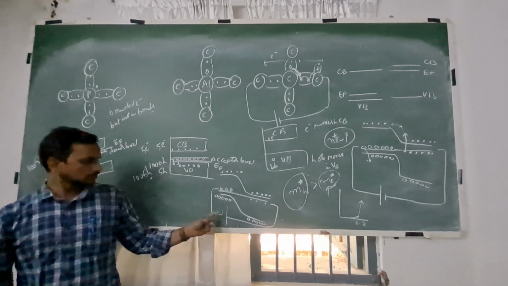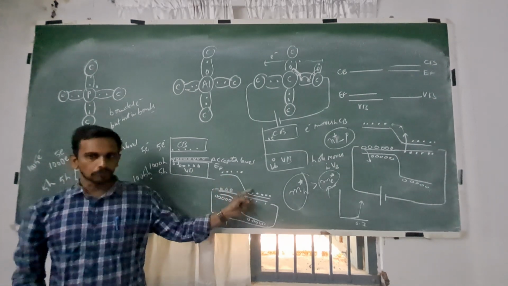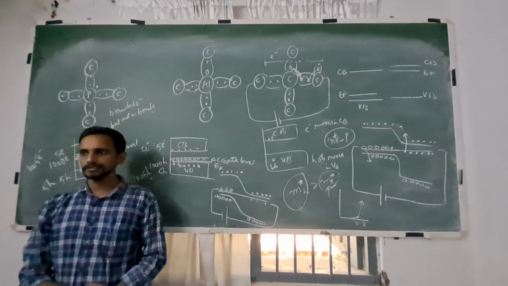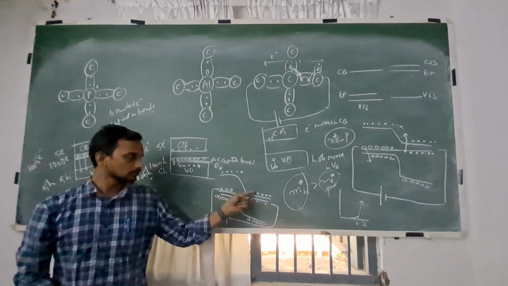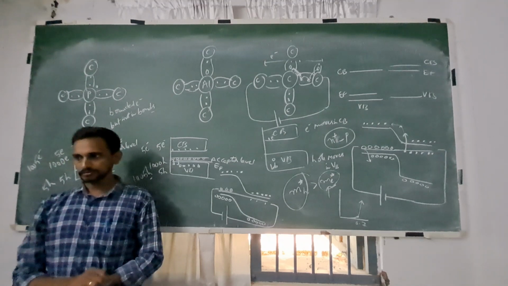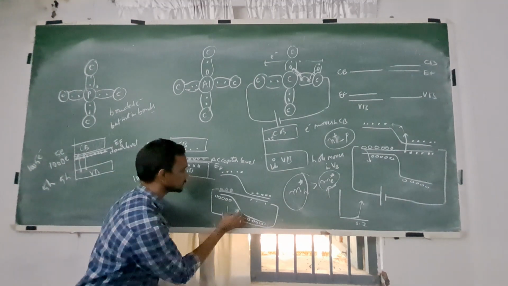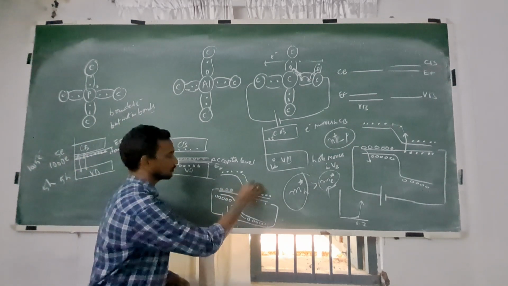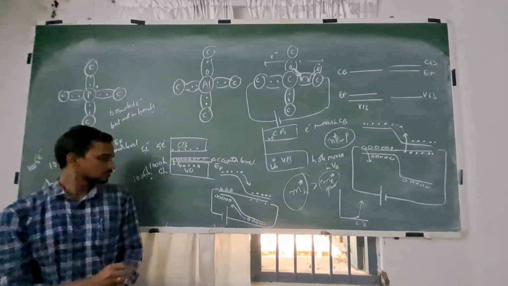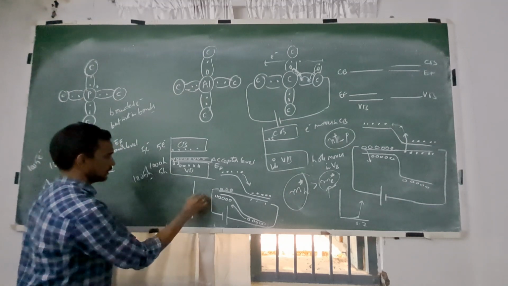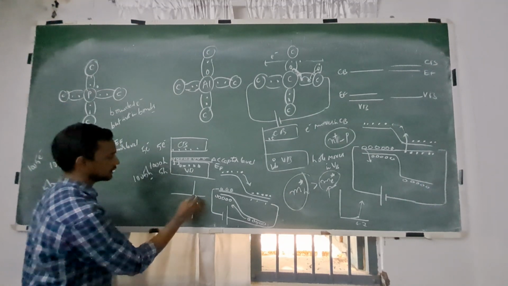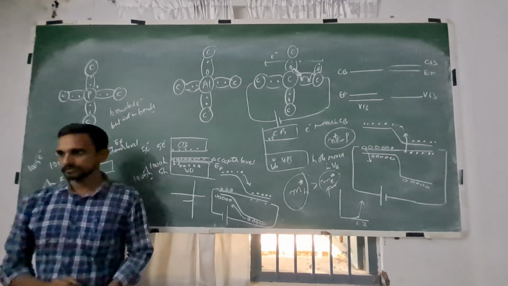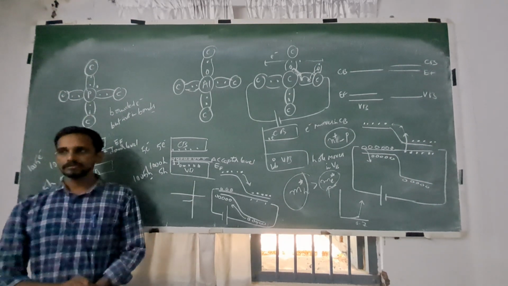Now if I reverse bias, these electrons will be pushed, and I don't need to give any extra energy because it is easy to travel downwards for electrons and easy to travel upwards for holes. So in reverse bias, if I give a little potential, current starts conducting, and that number is the maximum.